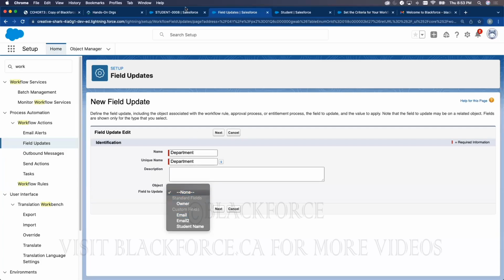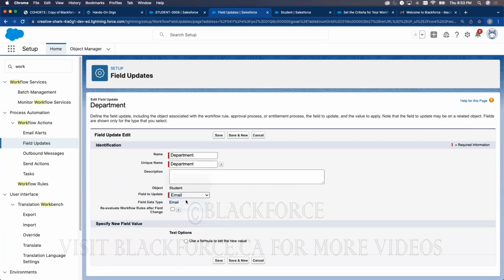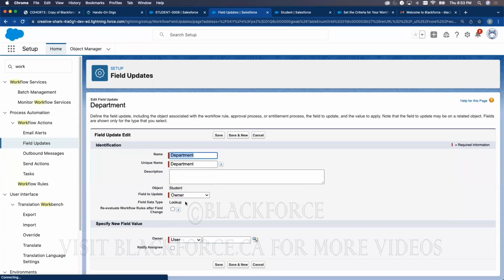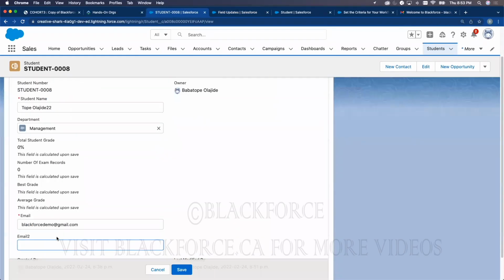So what you can do is update the fields that you can update, like this email field, this stuff and the likes, right? But the ones that you cannot update are the lookup, because this student is having a lookup to the department. So that's not a good example. Let's see what we can edit. Okay, email two.